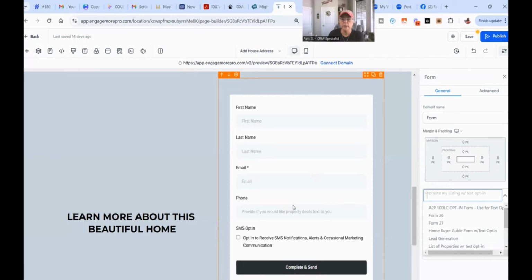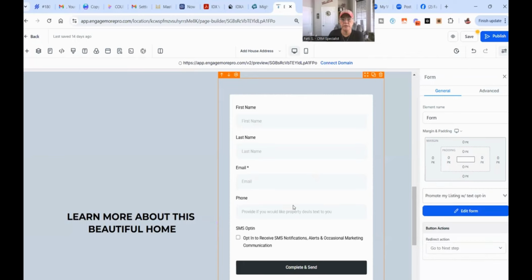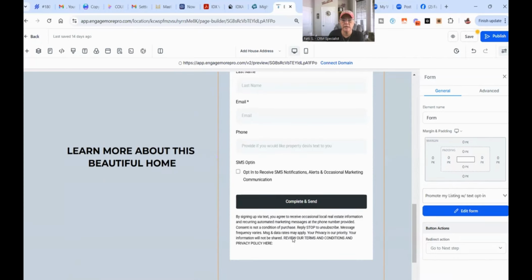If you don't like this form or the way it looks, you can go into the forms in the funnels here on this sites tab. You go into the forms and you can edit it. Again, a lesson for another day, but it can be edited. And you can see you can put in some custom fields if you want and all of that. But right now I just have the standard stuff. Key is that you've got your terms and conditions and everything in here. If you want to text, make sure the stuff's in here for your legal well-being. But this all has to be edited over here. So you could go here, or you could go out a screen back, and then go up and look for forms. And you're looking for the promote my listing form. So if you want that button to be a different color, you have to go into the form to do it.